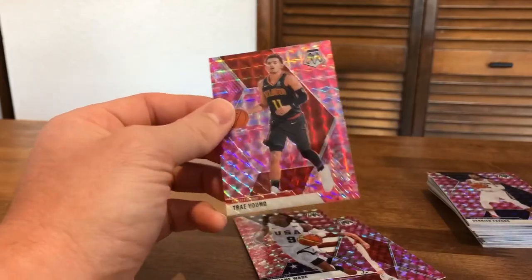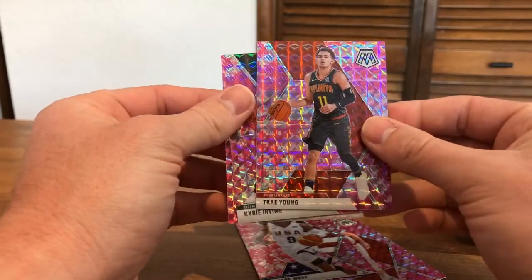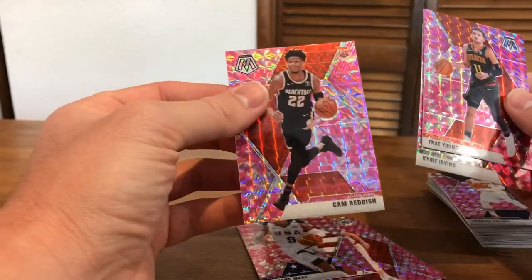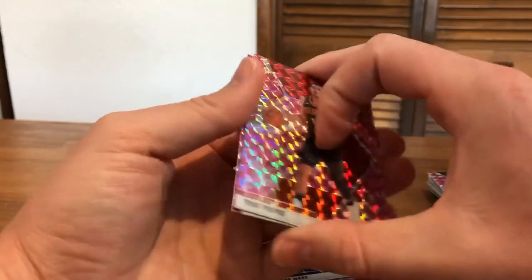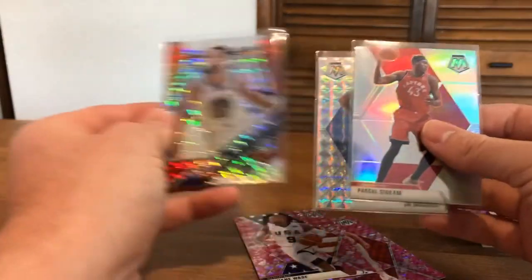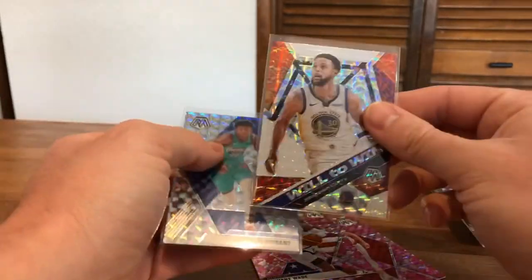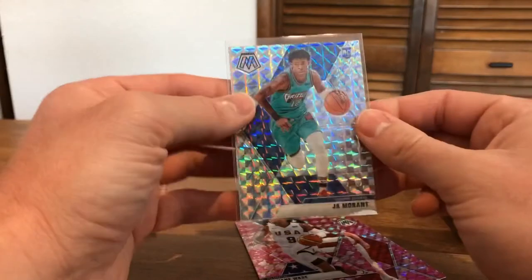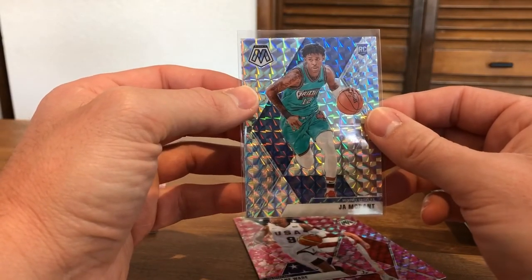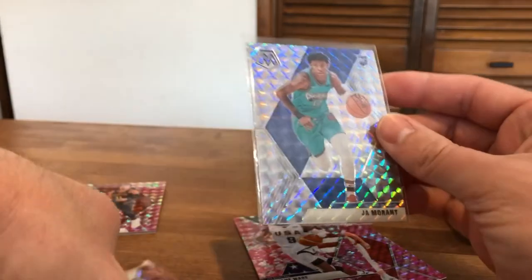So our pink camos of note. Trae Young. I know there's a bunch of people out there like Trae Young. Kyrie. And a Cam Reddish rookie. But really, it's all about the Ja. The Pascal Siakam. Which I guess somehow. How in the world? Steph Curry. But I think this is our winner-winner chicken dinner. That's a winner-winner T-bone steak dinner. Ja Morant Prism rookie. All right, guys. So that's it.